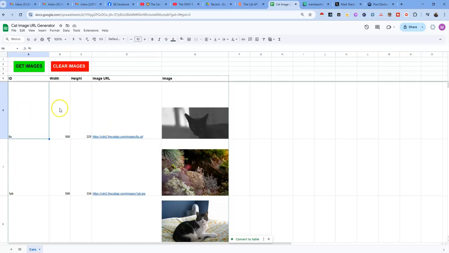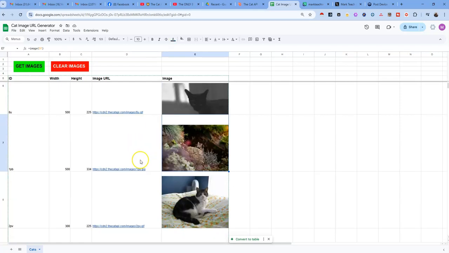Basically, you have the ID, the width, the height, and the image URL. The image is being produced using a Google Sheet formula, =IMAGE, which will take any URL and show you the image of that URL.